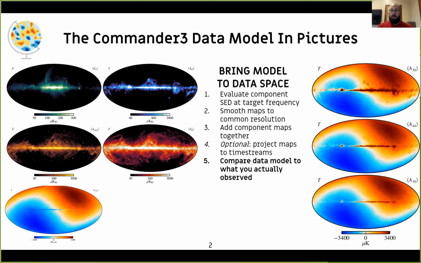And so this is essentially the process then. On the left-hand side, we have the amplitudes for all the different components. And on the right-hand side, we have the Planck LFI bands. And these are the final processed maps. Now, there's another version of this called component mapmaking, which is a little bit beyond the scope of this, and it's not actually implemented in Commander, but generally what we do is do the mapmaking, compare the maps to the amplitudes given the components evaluated at a certain frequency.